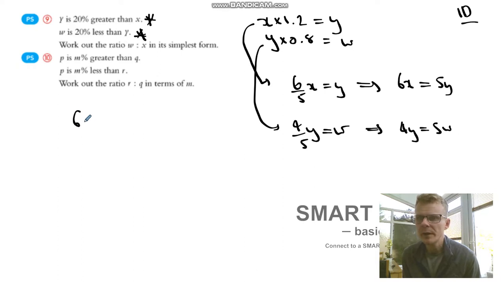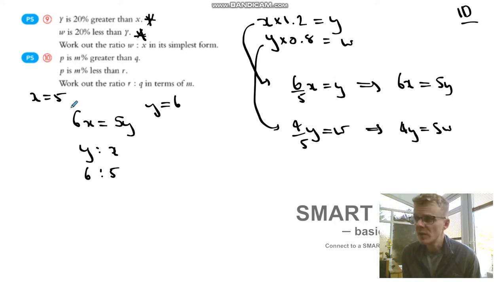So 6x equals 5y would imply a ratio of y to x of 6 to 5. Why is that? Well, if I have 6 lots of x that gives me 5 lots of whatever y is, what would make these the same? For instance, if I let y equal 6 and I let x equal 5, then it would be true that they both equal 30. So we can move from an equation back to a ratio just by deciding how many of each of y or x I would need in order to make this equation true.